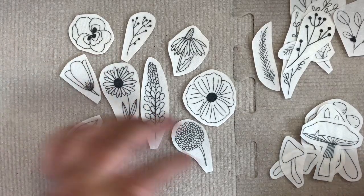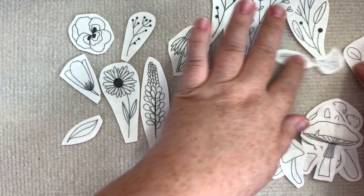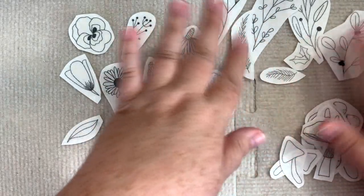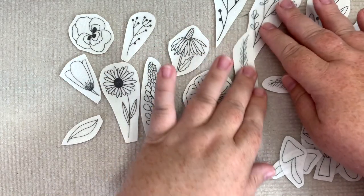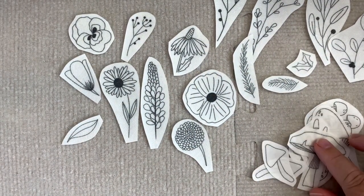1, 2, 3, 4, 5, 6, 7, 8. This one has 9 in it. How many did this one have? 1, 2, 3, 4, 5, 6. So they have different numbers, but they're all very, very cool. Unless I missed some. Nope. They're just really cool. Look at these.